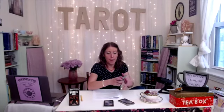So overall, this is a very user-friendly tarot deck. I really like the size and shape of it. It's easy to hold in your hand. It's easy to shuffle. I'm by no means an expert on paper stock, but I believe this is what you would call matte finish. It doesn't have a lot of gloss or sheen to it. But for me, it's important that my cards are pretty rugged and can withstand and endure a lot of use, and this deck can certainly do that.